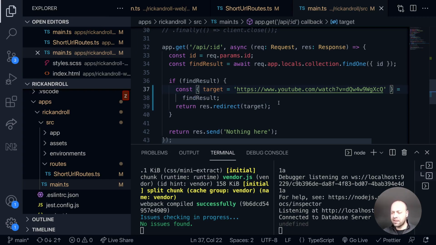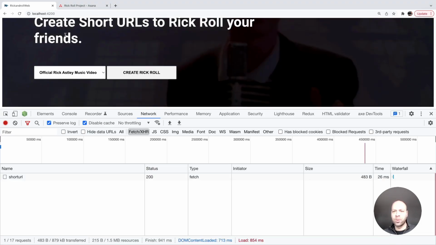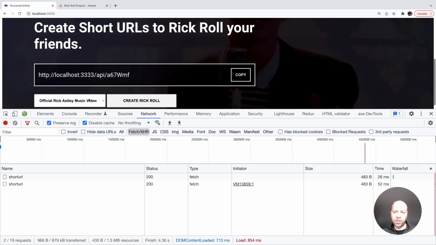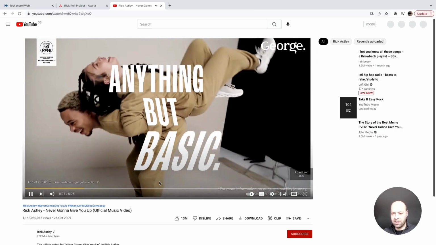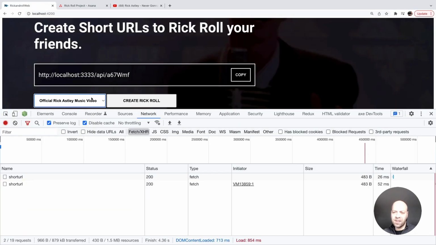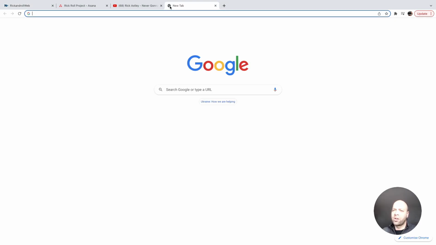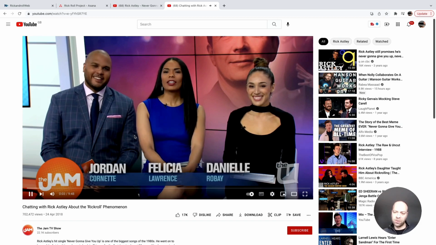Okay, so if we save that and just go back to our front end app, let's just reload it so we make sure we've got a fresh copy of the app there. So if we just create a new rickroll here with the standard settings, we should be going to the official Rick Astley music video. So let's just copy that and then paste it and see where that takes us to. Obviously we're getting all the adverts, but yeah, that is the official Rick Astley video there. So let's change that and go to a different Rickroll endpoint. So we've created a different URL there. Let's just copy that. And if we just go and paste that into the browser, we should find now we're actually being redirected to the other location.